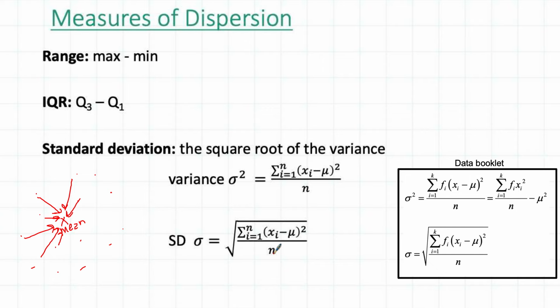So these are the formulas. We will break them down a bit more so you understand how it's done. This is how it looks in the data booklets, by the way, for the IB Math AA. As you can see for the variance, there's a different version to it, and sometimes it's useful for some algebraic questions. They can split the formula into finding the frequency times the x value squared divided by n minus the mean squared. So just to identify how this is a bit different from this formula. Obviously they give you the same values, but sometimes you have the x squared value. So we use this, we divide it by n, and we subtract the mean squared.